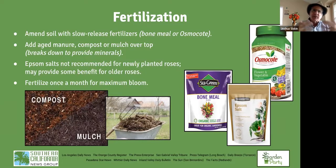And if you have this constant mulch, fertilization is not going to be, what should I say, as much as a do or die proposition. I mean, if you want a lot of roses throughout the growing season, you're going to have to rake away the mulch every month to 6 weeks, and apply fertilizer. That's true. Okay. You're going to have to do that.